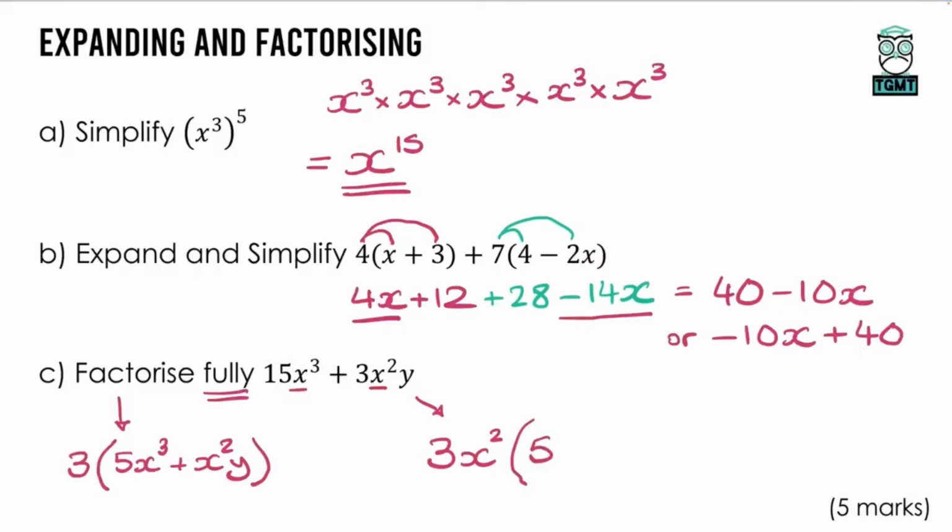No, we would need another x with the 5. We keep the symbol the same. What do we times 3 by to get to that 3 on that right piece? Well, that's just 1, so we don't need to write it. X squared is already in that as well, so we would just need to put a y in that second part of the bracket. Now there are probably 4 or 5 different ways that you could factorise that particular expression.